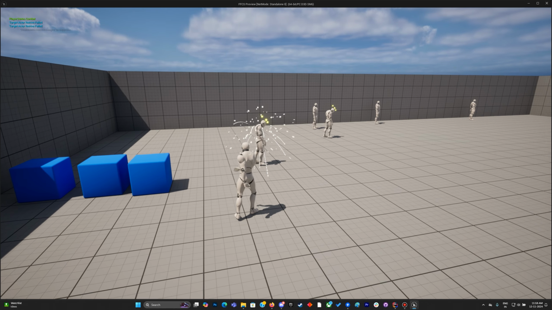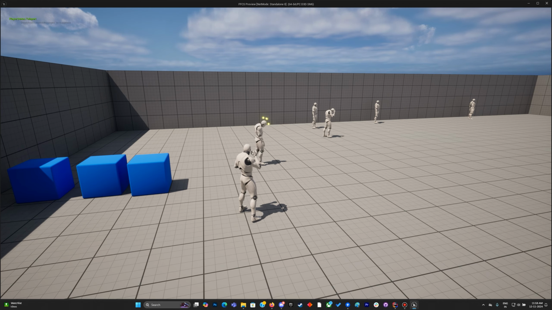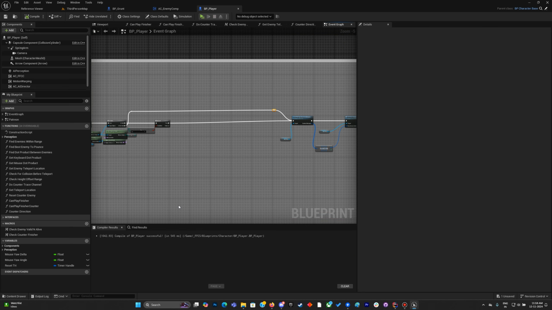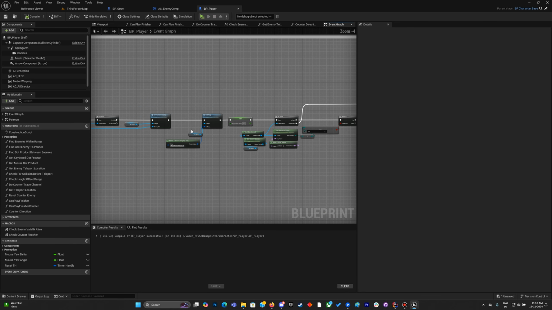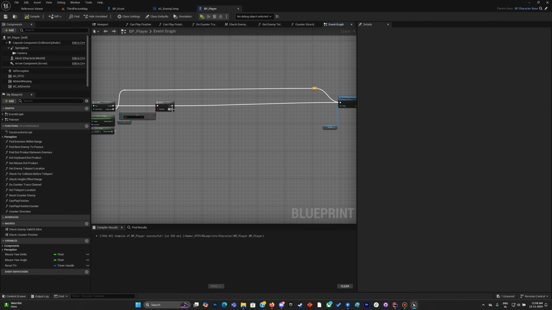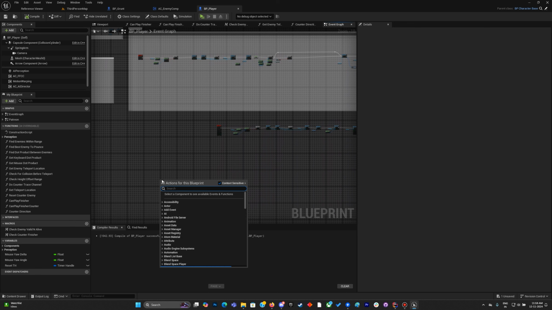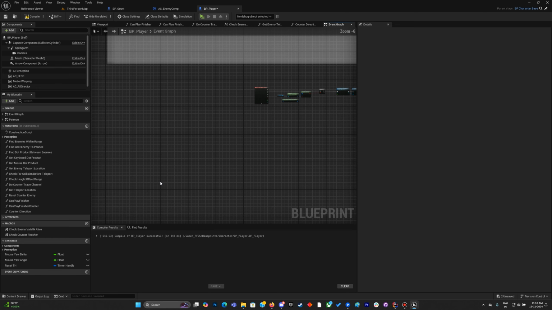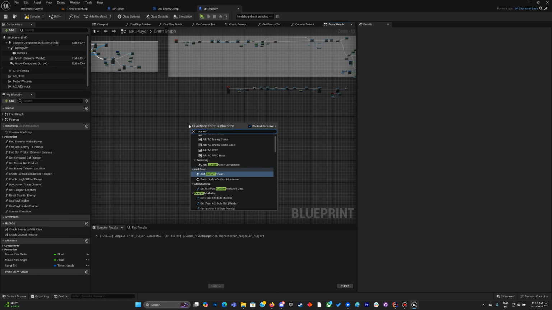So if we have them stunned, we can no longer attack this guy, as you can see, but it does change our mode to teleport, as you can see for this character. The next thing to do from here will be to enter the beatdown mode. So I'll just make a custom event and we'll call this beatdown, sorry, whatever, custom event.